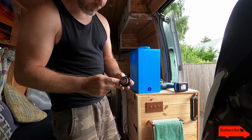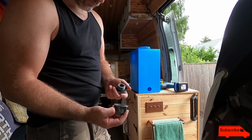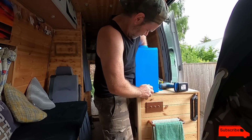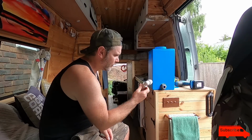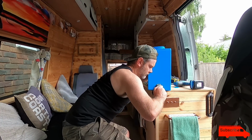Now, it's got a rubber seal on this bit, so I'm guessing the rubber seal goes on the inside. Shame it doesn't come with two, because I'd like one on the outside as well, really. Maybe a bead of silicone on here. I don't know. Oh yeah, that felt good. It looks alright, doesn't it? Normally with an elbow, you would need a little bit of pipe between them, unless you buy one of these. Oh yeah.